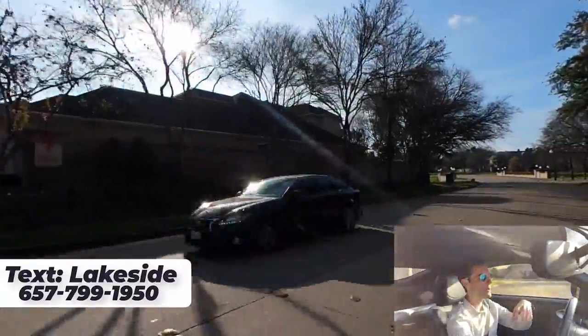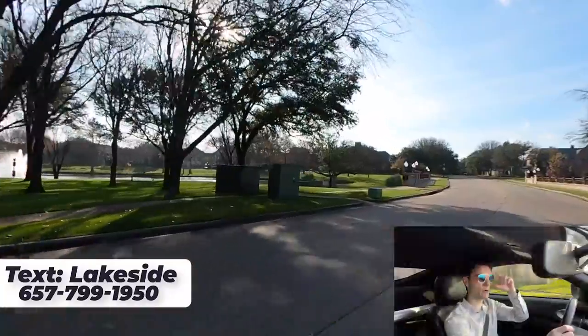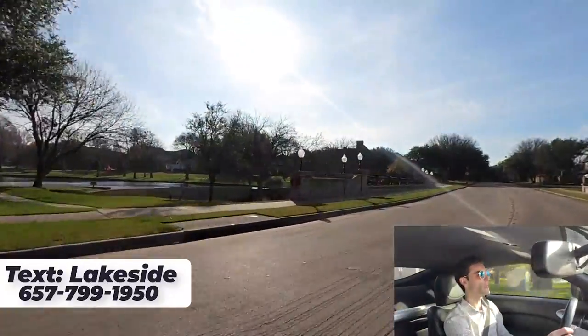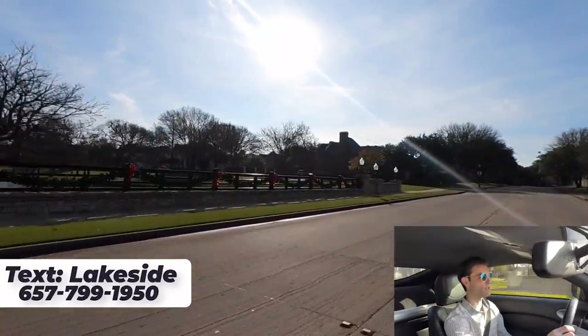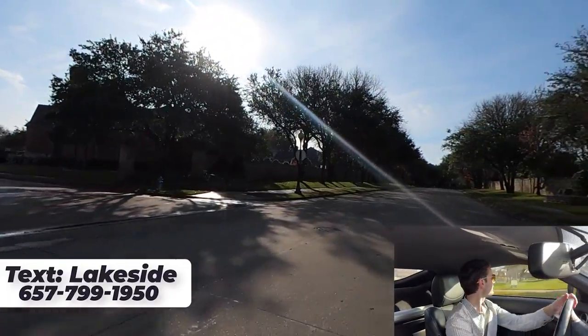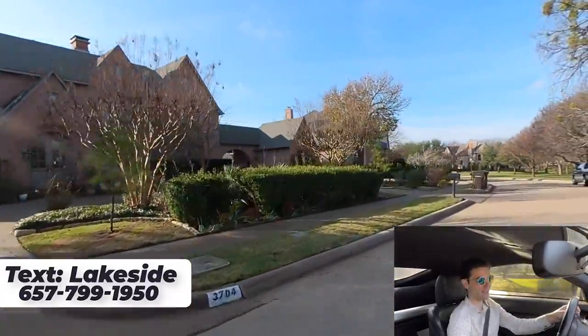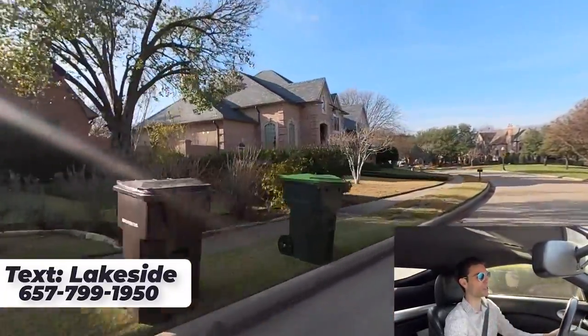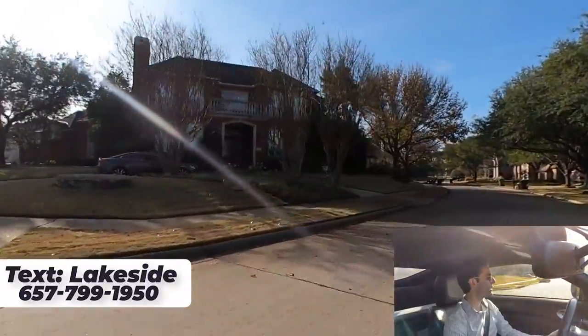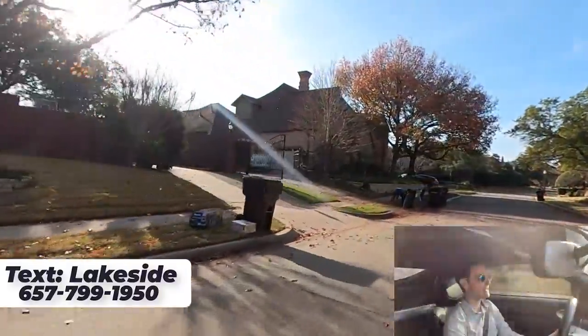This one's just going to be one big neighborhood. The other one I just toured over in Plano, Texas is like $1 million to $3 million homes — that one has a bunch of different subdivisions. But this one has a bigger price range. They do have some prices on the low end at like $800,000, $900,000, and then some at the high end at almost $3 million. The homes in here are a little bit older, dating back to like early 1990s.